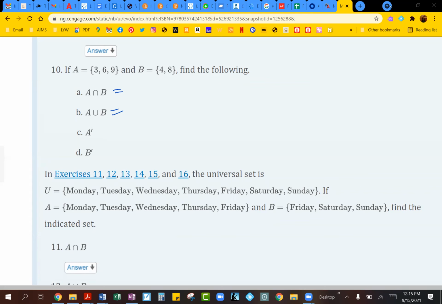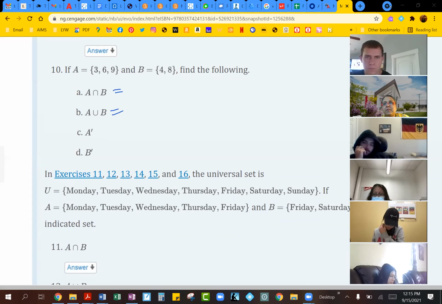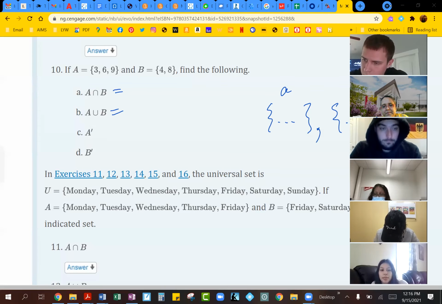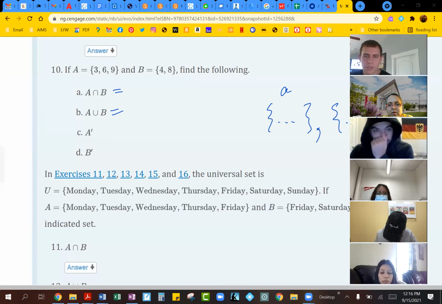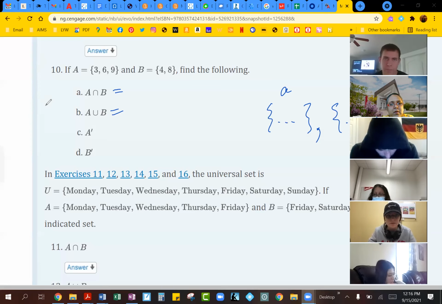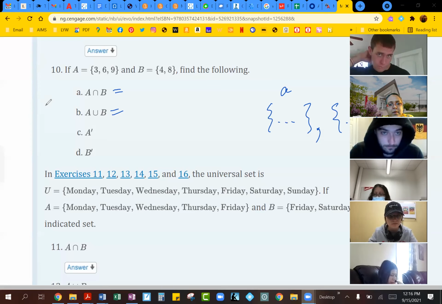So go ahead, get your answers ready in the chat. Write down what you think part A and part B should be. And again, just use your braces and just use a comma. So make the first one the answer for A and the second one the answer for B, and then whatever you want to put on the inside. So intersection between sets A and B and union between sets A and B. Just get your answers ready. Don't send them just yet. Just make sure you have your answers ready.